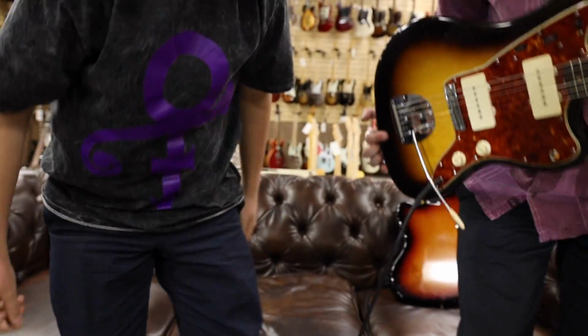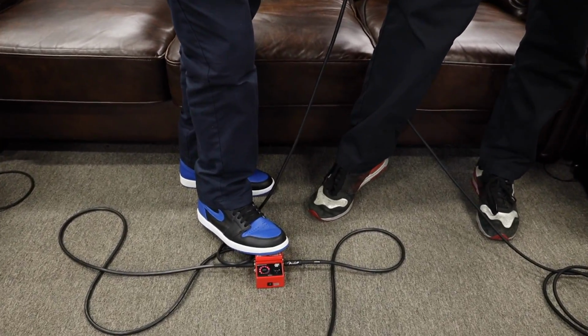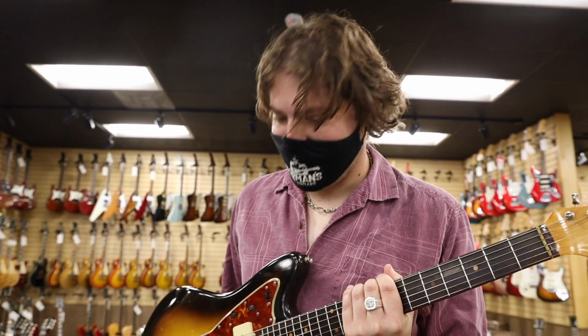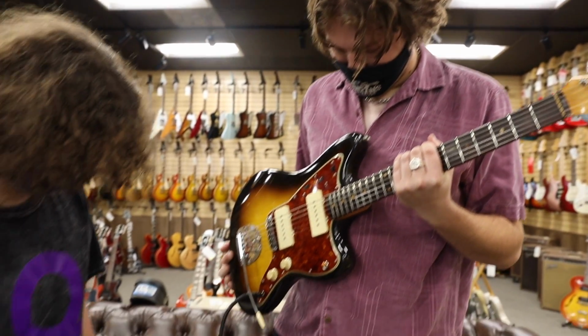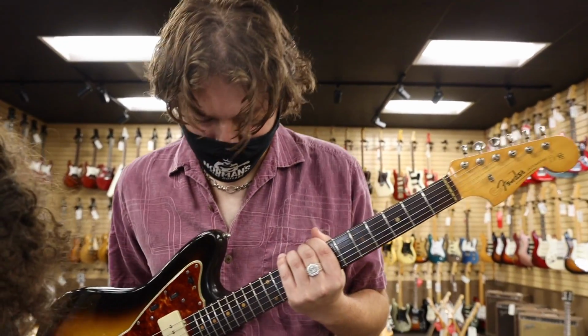How do you work this looper? So you press it two times and then hold it down. Do it, and then when you're done with the first one, it keeps recording, but if you don't want it to, you press again. Okay, so you just told me how to use a looper.